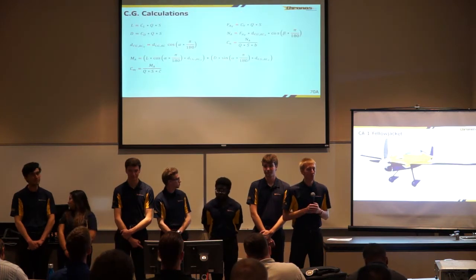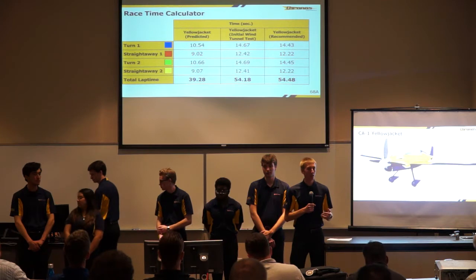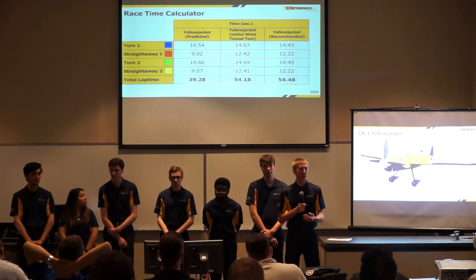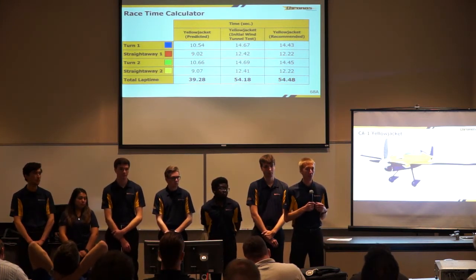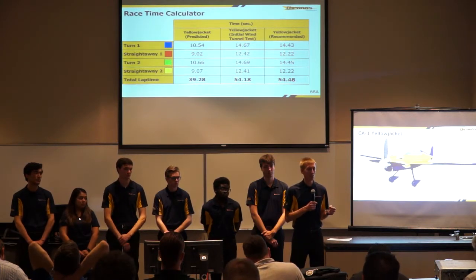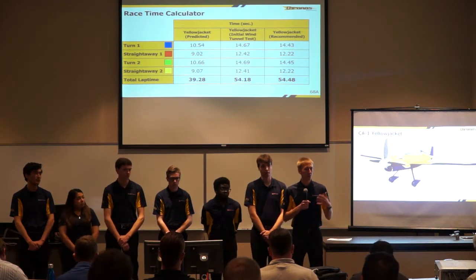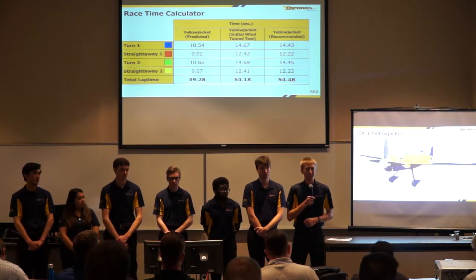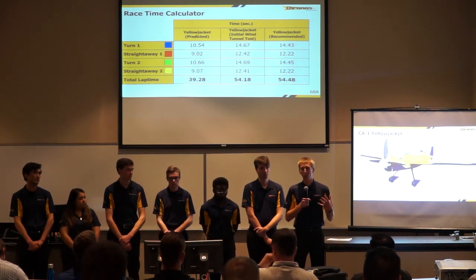During our preliminary semester, we developed a pretty cool race time calculator that, putting in current racers, put out pretty much their exact lap time. With our predicted estimations, we were finishing more than half a lap ahead of them per race and had a very distinct increase in performance. But using the data we had experimentally, that resulted in a not really competitive 54-second lap time compared to our old 39-second lap time. So we didn't want to dwell on that.